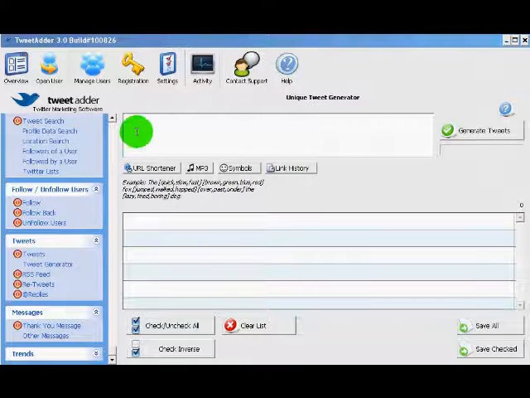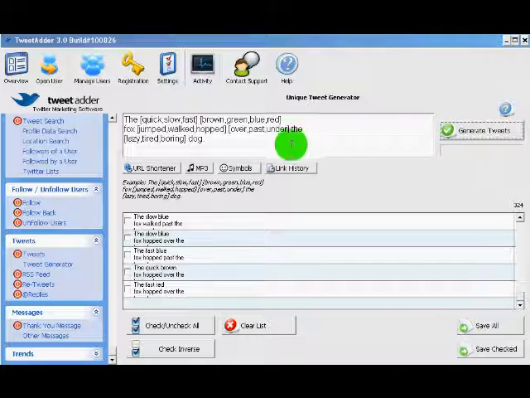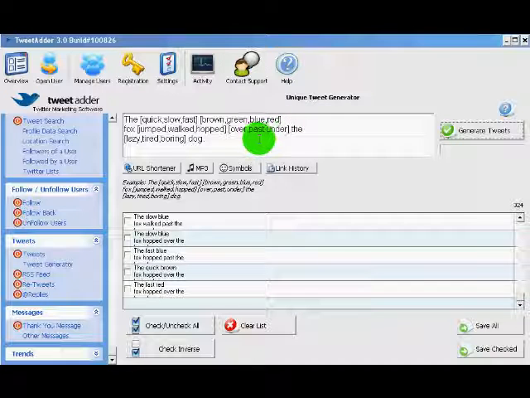I'm going to take the example they've given us here, paste it in this window, and then click Generate Tweets. And from that single sentence, we've gotten 324 tweets. TweetAdder takes the choices you've given it for words and spins it into content. Now the exact format and usage of this is in the manual, and you should look it up if you want to follow it. This page also offers TweetAdder's URL shortening service.